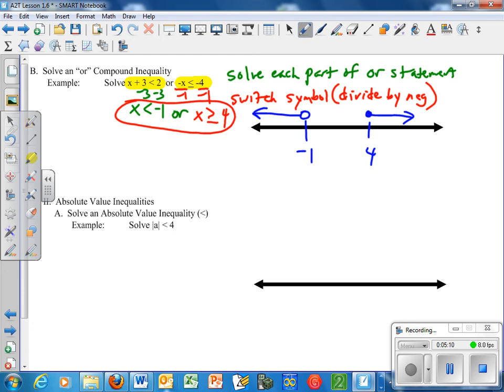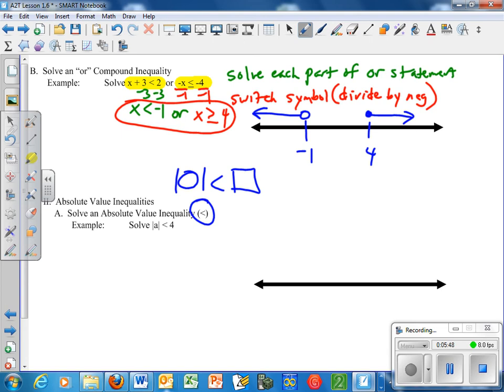Okay, now we're going to get into absolute value inequalities, and you need to use your help sheet, the bottom half of that. Top half is the equations, then we have the inequalities. And I'll pull that up here as I go through things. So, this one is a less than, meaning the absolute value of something is less than some number. We're going to have expressions in there like we did with equations, is less than some number. So absolute value of A is less than 4.